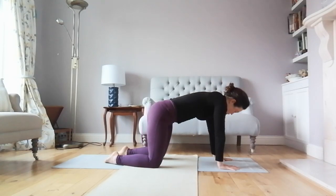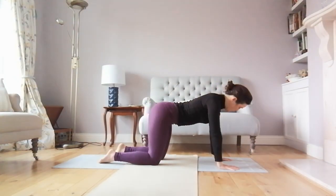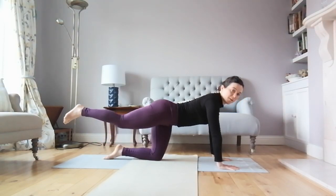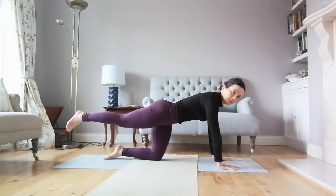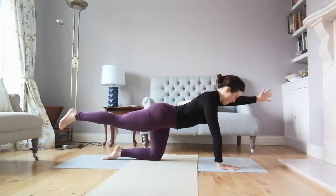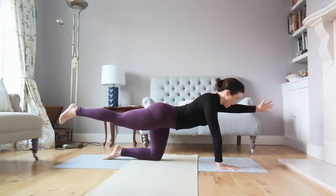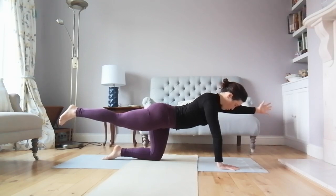And then let's come onto our hands and knees again. Spread your fingers nice and wide, shoulders just above the wrists, hips above the knees. And then we're going to send the right leg back. Try not to let the lower back sag, so ribs stay tucked in, shoulders down and back, and then lift the left arm. Keep your eyes looking slightly down so you're not arching the neck, back of the neck nice and long. We're just going to breathe here for another 3 breaths, so focus on your breath.